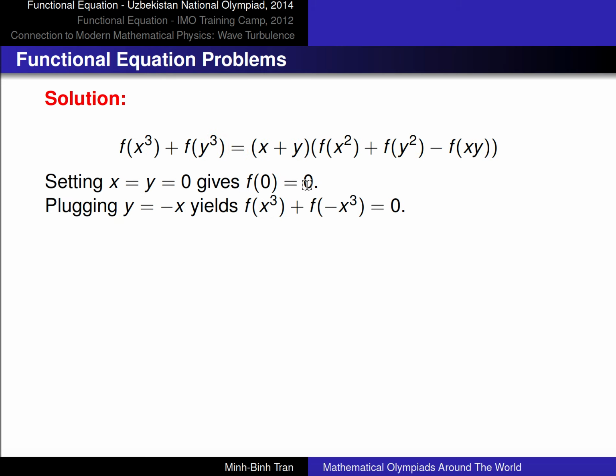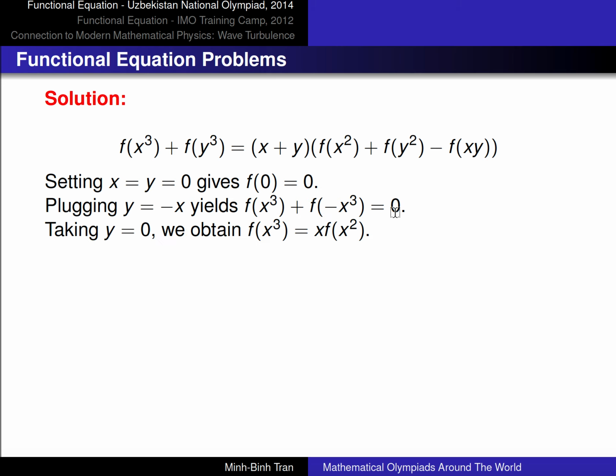Now I'm gonna plug x to be minus y. Why should I plug x to be minus y? Because that makes x plus y 0. This means that I get f of x cubed plus f of minus x cubed will be 0. In other words, f is an odd function.